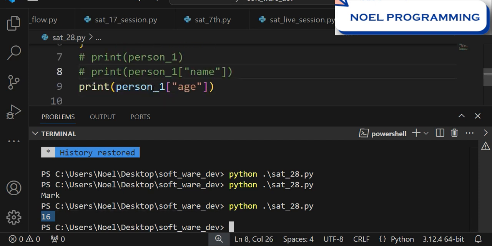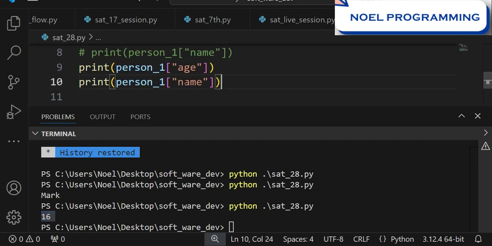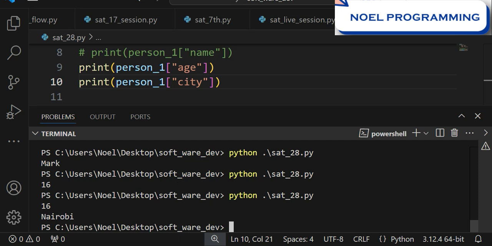If I want the city in the same way, I will access the city here. Once I run this one, I'll get the city is Nairobi. Remember, I passed both of them. I didn't comment this one. So the city is Nairobi.